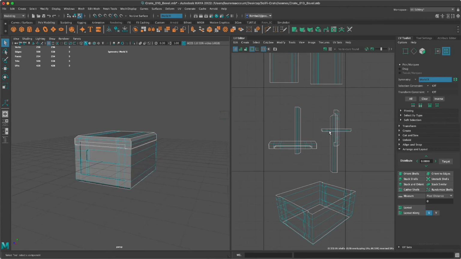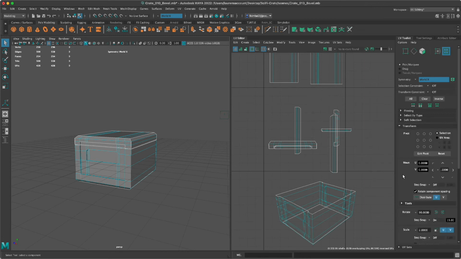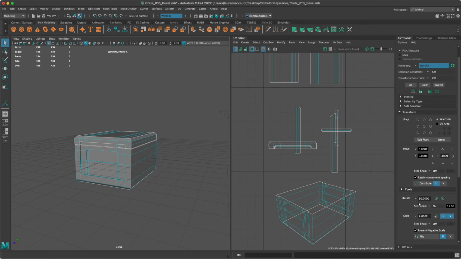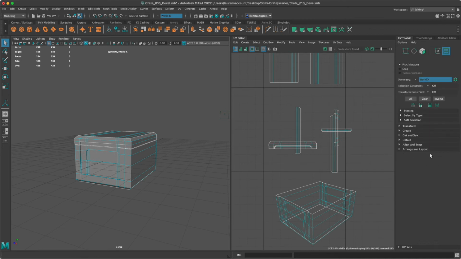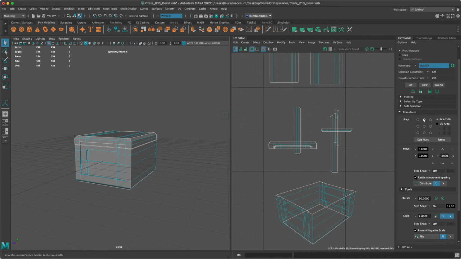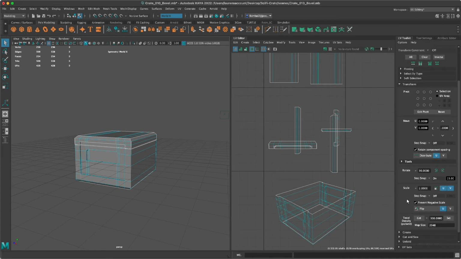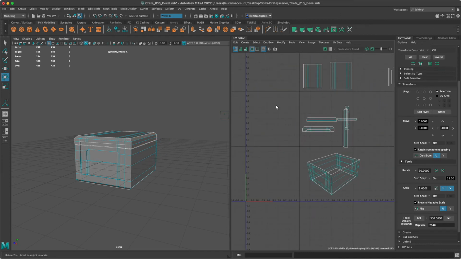If I want to, I could go over to my Transform tool, and you've got the rotate. It looks like I already have it activated, but if you don't, I'm just going to review what I'm doing right now. I'm going to collapse arrange and layout for right now, and I'm going to go up here to Transform and unspool it. And under Transform, you have your rotate, scale, and we'll talk about texel density in a moment. Under rotate, I have step snap on, set to increments of 15. This is so helpful because if I grab any of these UV shells and I decide that I want to rotate them, I can in nice 15-degree increments. Really helpful.